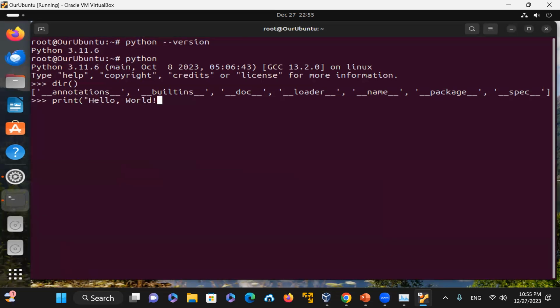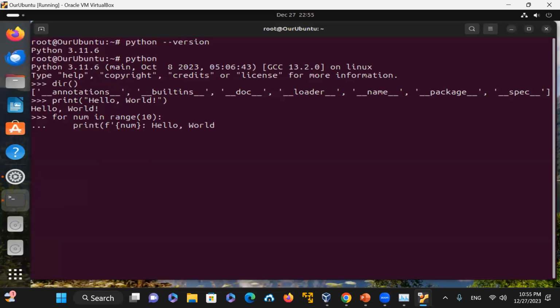Whatever you write there, you could say, for example, for num in range(10), go ahead and say print(f"{num}: hello world").